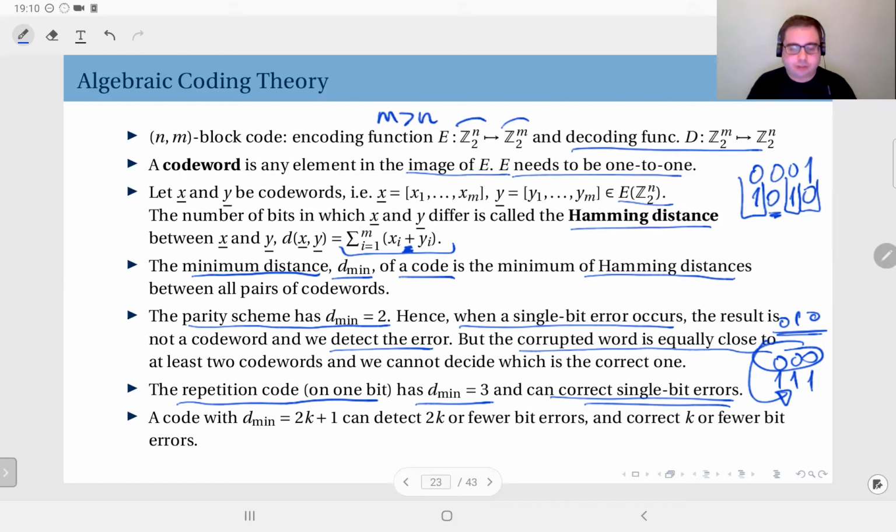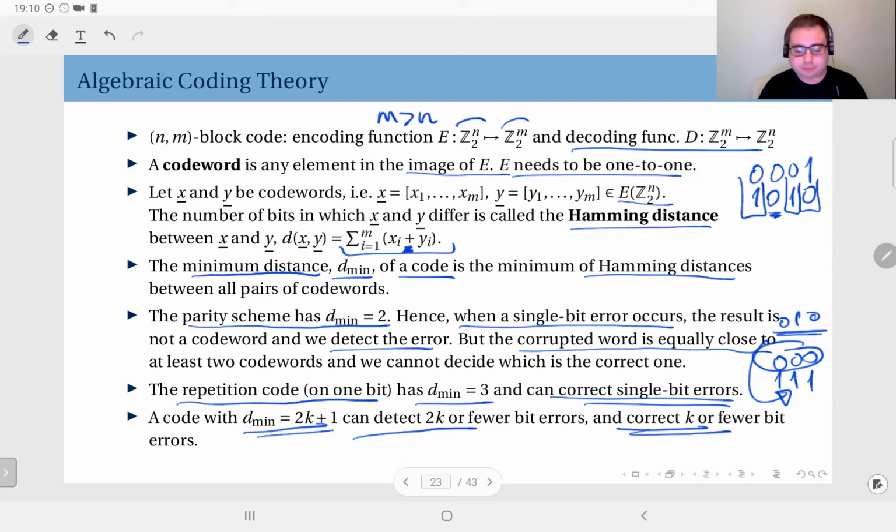In general, this is a theorem. I'm not going to prove this, but this should be evident to you from this discussion. For a code with minimum distance equal to 2k plus 1, you can detect 2k or fewer bit errors because the result will not be a code word, but you can correct k or fewer bit errors.